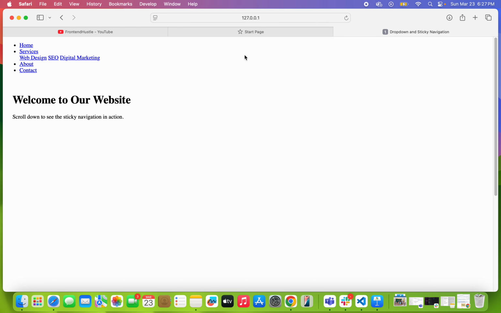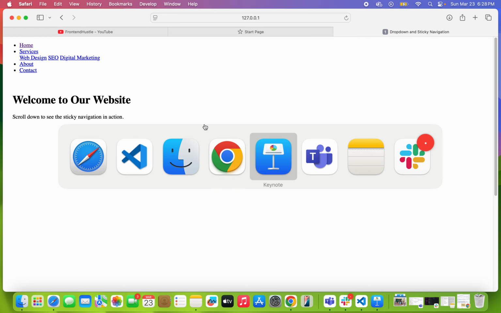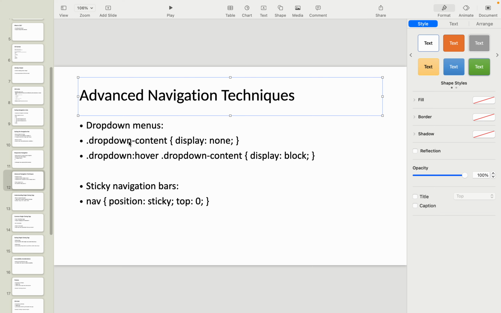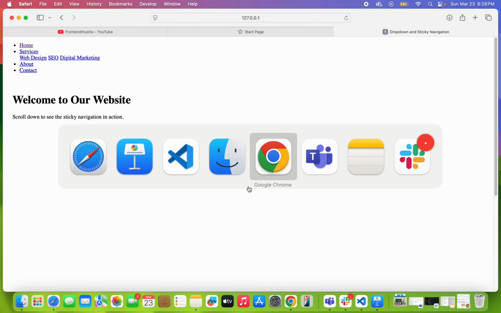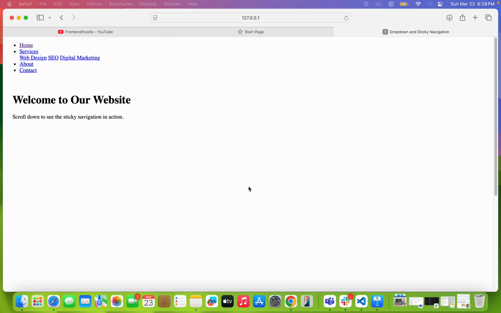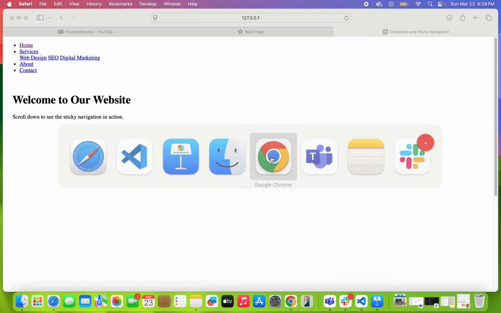So let's see what happened. It easily comes, home and all these things. I think there must be a drop down option. It's not coming up fully, so let's dive into it and see where we did something wrong.